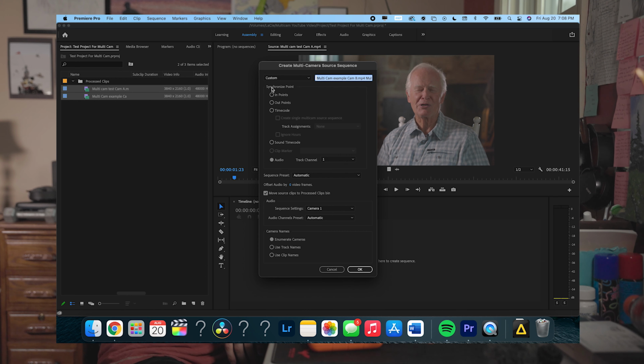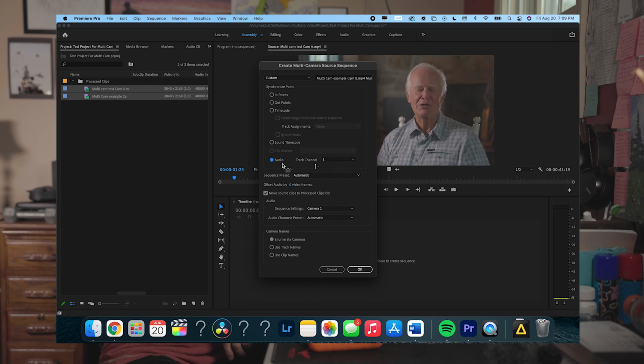The first thing is the synchronize point. I usually use the audio. This is the most important part for this case because it's an interview. In the past, I've also used the endpoint, which is if you go into each individual clip and select an endpoint where you want the clips to start at, both of them, and then you do that in your second clip and then you highlight both of them.